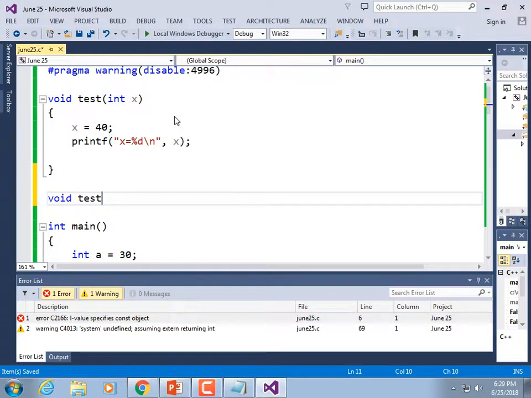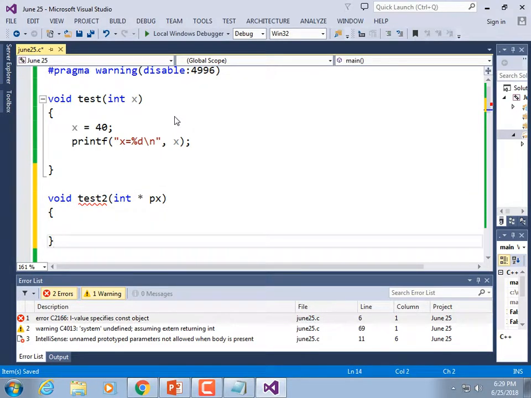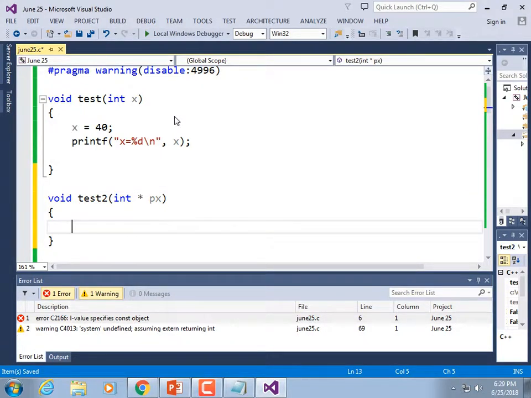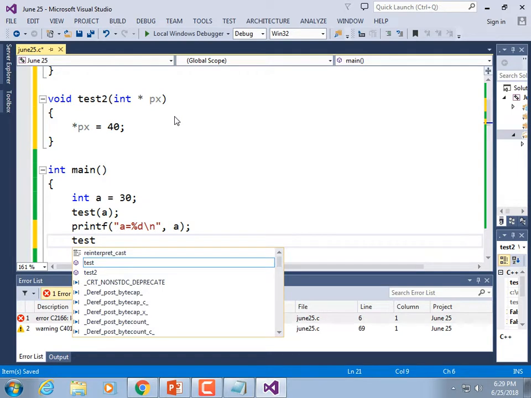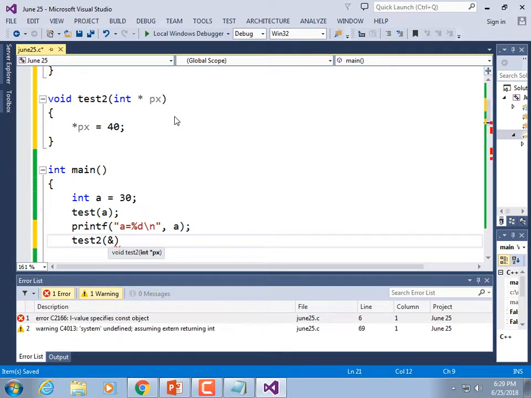So void test2 int star px. We're going to pass in a pointer to an int rather than that value itself. And so now if we type in star px is equal to 40, and then we call test2 passing in the address of A, and then we print it out, it is going to say that it's 40.